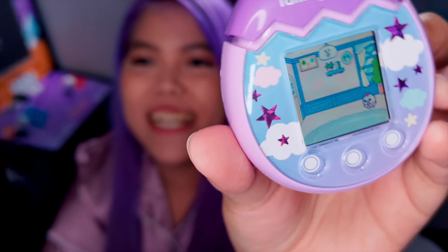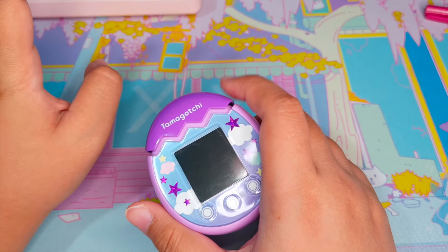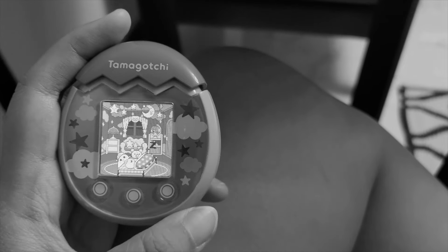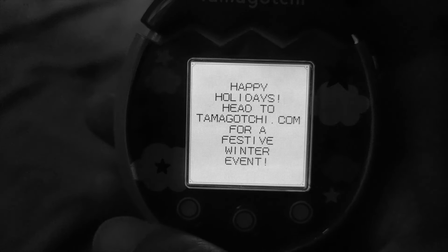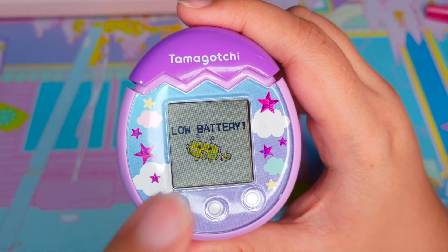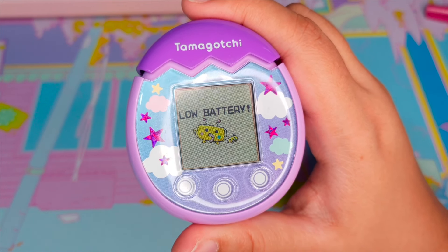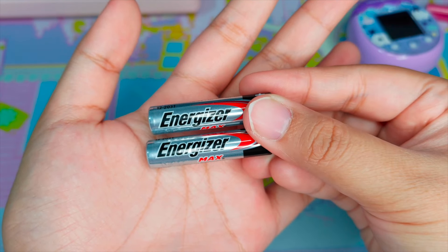So that's it for now. I will try to make check-ins and update you on what's gonna happen with her — my Tamagotchi. Three weeks later... unfortunately, guys, I killed my first Tamagotchi and I wasn't able to record it. I think I left her unattended for about 5 to 6 hours because I woke up super late — it was about 12 p.m. So that's the bad news. You really have to take care of your child and wake up in the morning! But the good thing is you can still raise another Tamagotchi, and hopefully this time I won't kill it. Also, Tamagotchi really consumes a lot of battery life, so I suggest you get rechargeable batteries or stock up on disposables. I used Energizer batteries but it only took 4 days and they drained already.